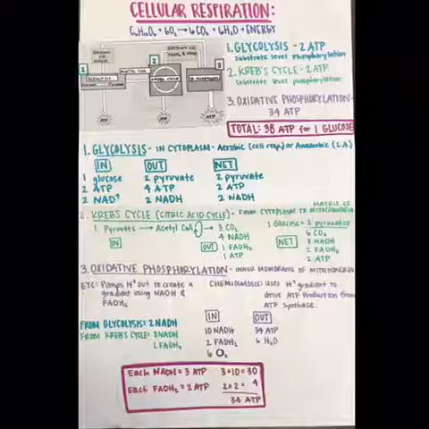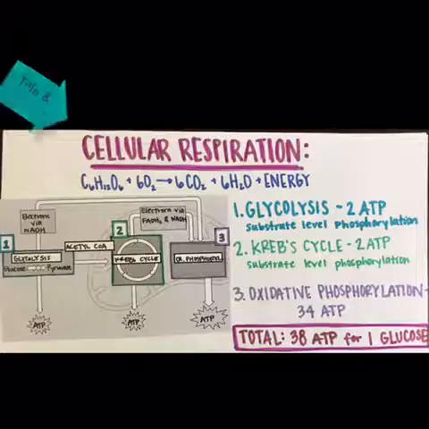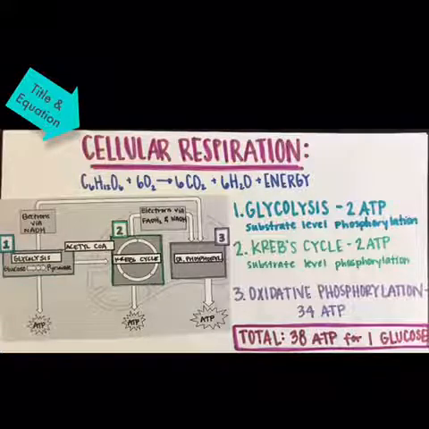This is the mini poster I'm going to have each of you create for cellular respiration. It has the general overview, plus for each step it has what goes in, what comes out, and then what is net produced. Start by making your title and the general equation for cellular respiration.